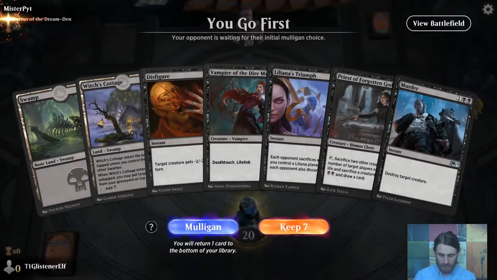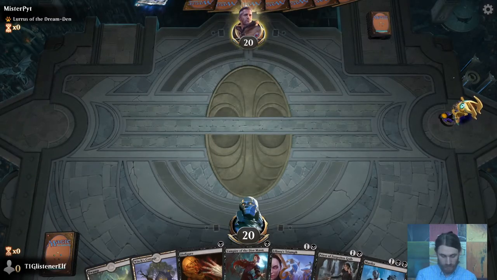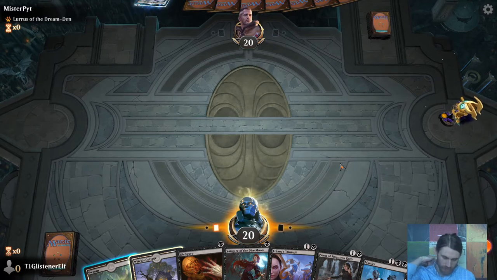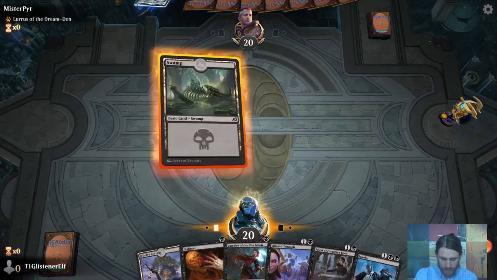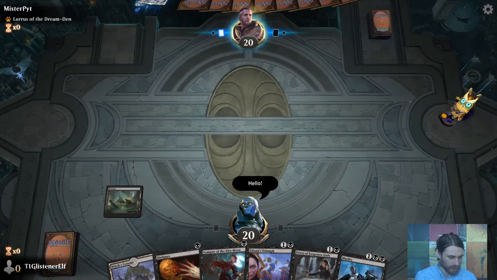All right. I like this. I'll go first. Sounds cool. Looks cool. Unfortunately, I'm probably going to have to play this Witch's Cottage first, rather than Vampire. But since we're first... Yeah, that'll be alright. We'll play that first, actually. Hold up the Disfigure.